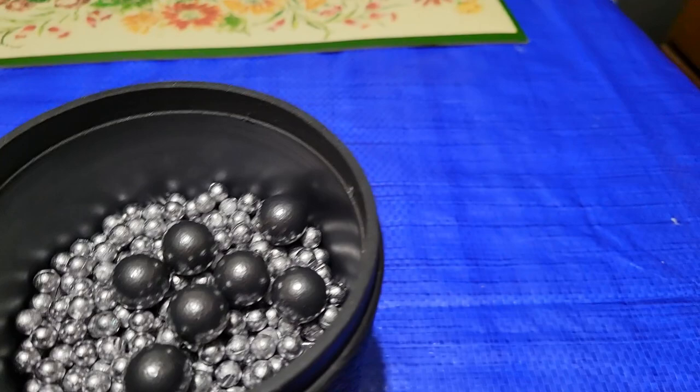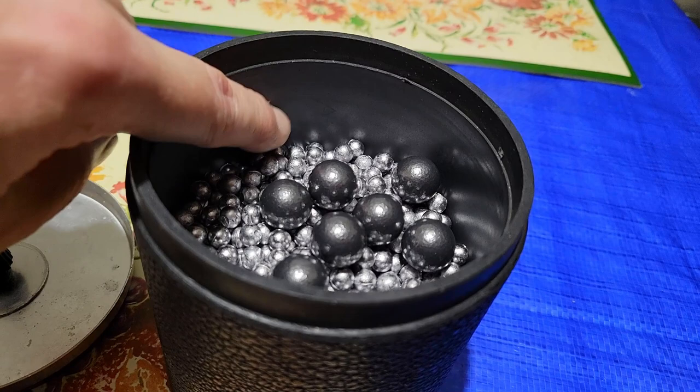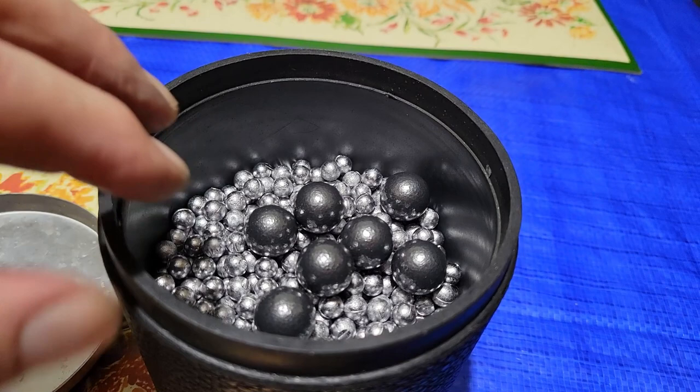I've already put the blow dryer to these until they were almost too hot to touch, so I know they're dry. I blow dry out the tub too — see how shiny this tub is? There is no dust in this tub at all. When your tubs look shiny like that, that's good. If you're ever putting graphite in it and then trying to clean it out later and just wanting your pellets to look nice and shiny, that can also pose a problem. Just a pinch of graphite seems to be able to treat five million pellets.